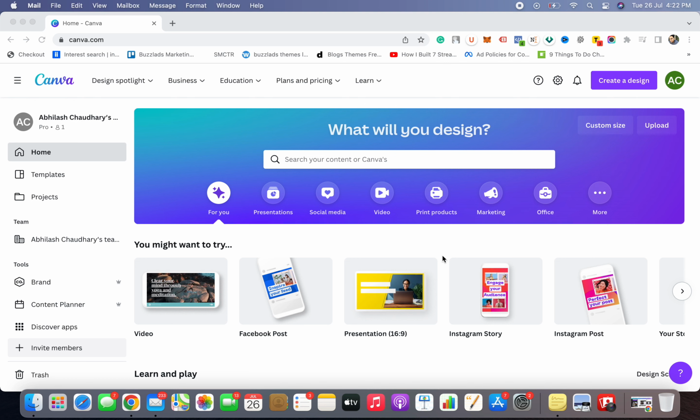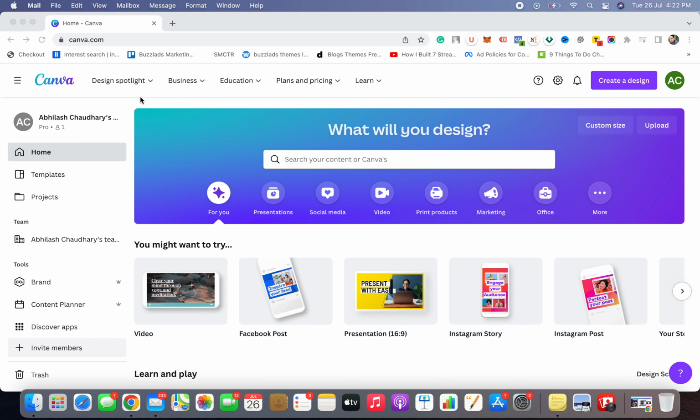Alright guys, so what exactly is the difference between the free version of Canva and the pro version of Canva? So it takes us to another lesson in which we are going to explore the fundamentals of Canva and all the available tools over here. We're going to start with the homepage first, and we're going to explore each and everything one by one.